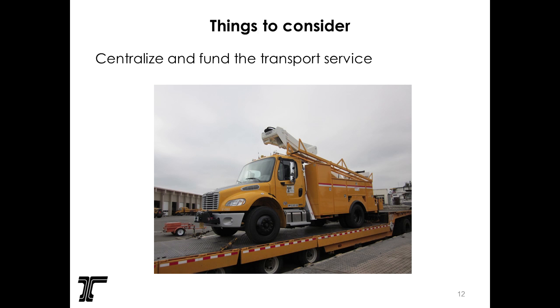We also include transport services in the rate. We have four or five transport trucks with operators whose job is to move equipment around the state. We included that in the rate to further incentivize sharing. Now if they want to borrow a piece of equipment, they call us, schedule it, and we'll move a motor grader from Pendleton, Oregon to Basque Station — it's covered in their rates. So they can't complain about not being able to afford transportation costs while equipment sits idle.